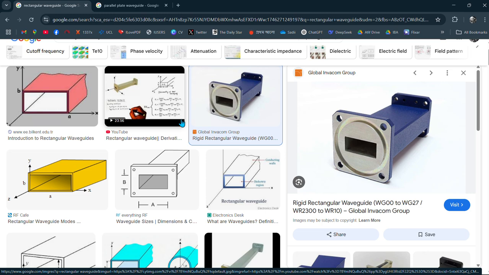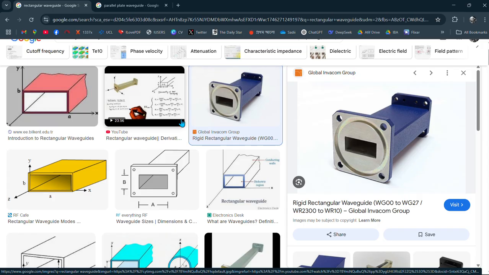In case of practical use, the rectangular waveguides are used much more than the parallel plate waveguides. And there are many applications of rectangular waveguides in our day-to-day life. We can see the use of rectangular waveguide in radar systems. The waveguides handle the massive power pulses in military and weather radars. And it is used for low loss transmission for space signals or satellite communication.